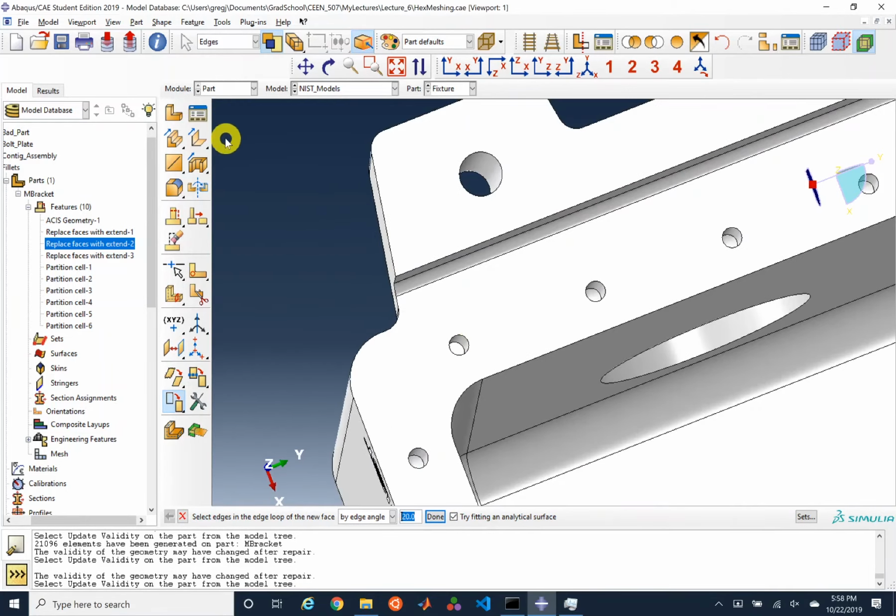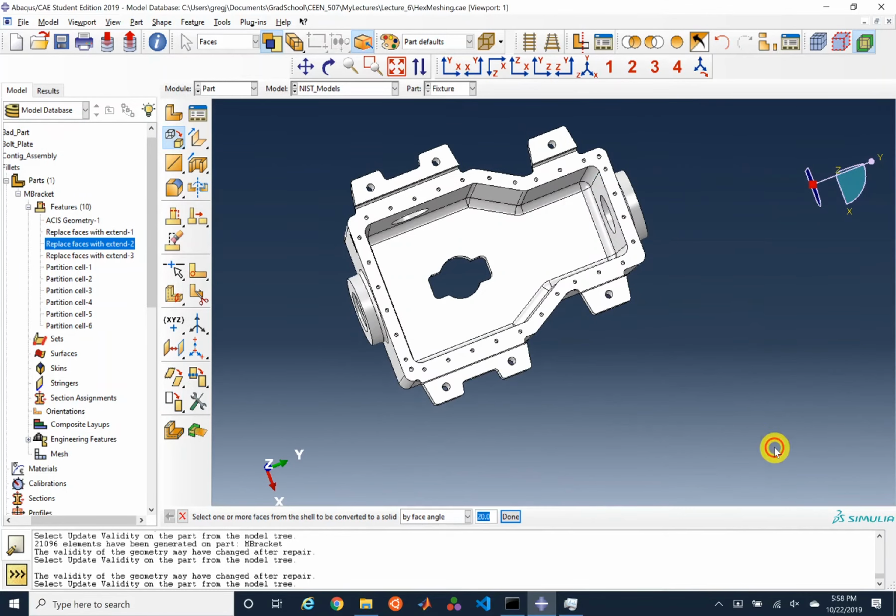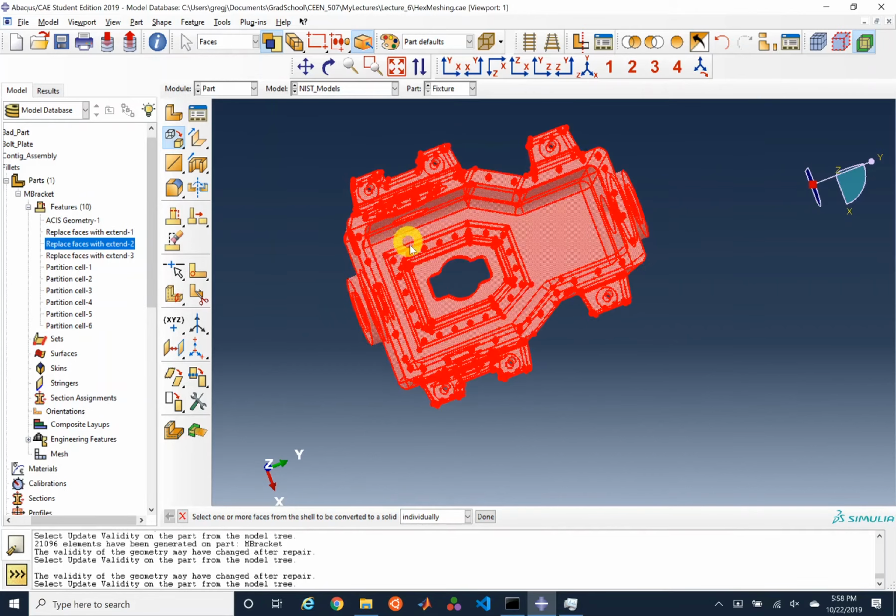You'll still have a shell, so you'll need to recreate a 3D volume by clicking and holding, and then create a solid from shell. And so this is why you don't want to do this after every single defeature step. So maybe get rid of all of those conical sections and cover them all back up, and then come through with this adding a shell. That'll probably save you some time.